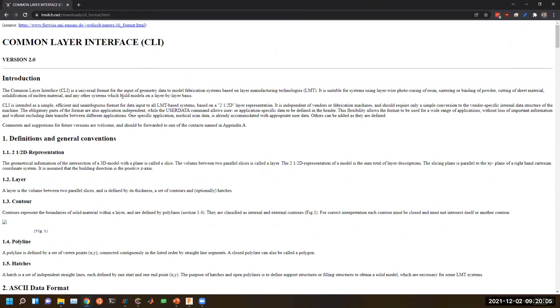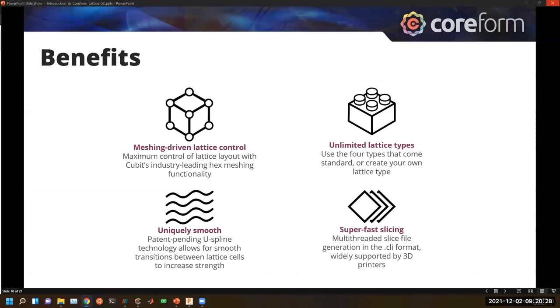There's a human-readable ASCII format as well as a binary format of this, and we export the binary CLI format. Most professional additive manufacturing pre-processing tools, such as Materialise Magics, can import the binary common layer interface. And we're interested to hear what other kinds of slice formats you might use so that we can export to those.